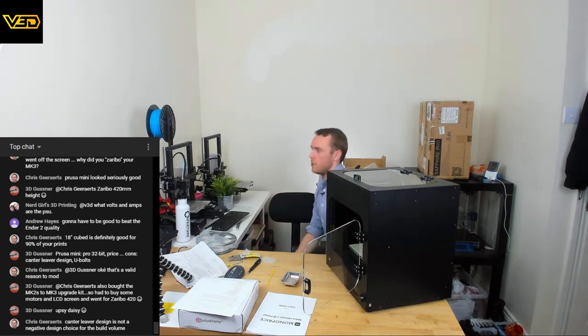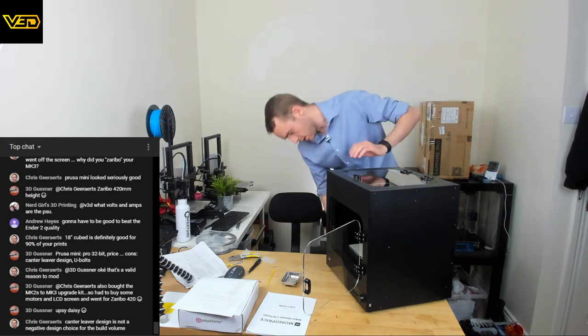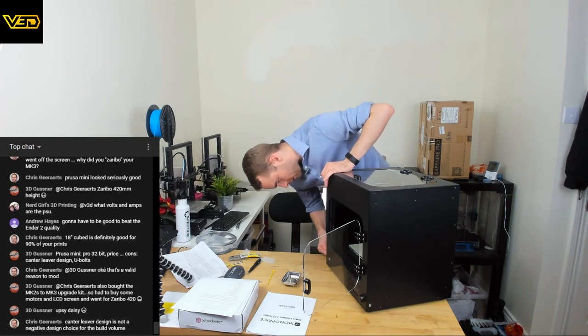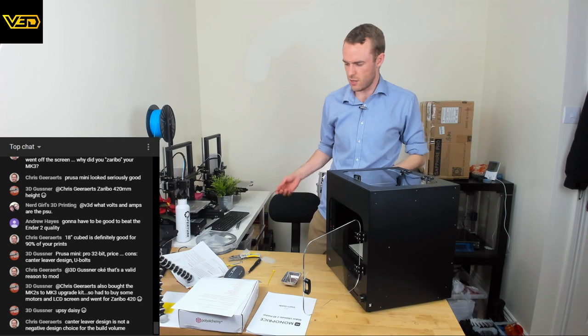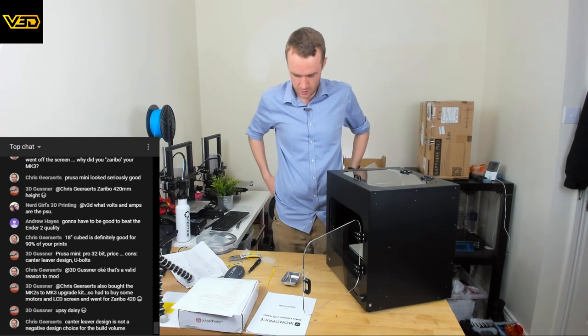That was also my thought about the cantilever design. Yes, it's not ideal for larger prints, obviously, because of the movement, but for 8mm rods with 10mm vertical ones, and it's only like 150mm build volume, isn't it?